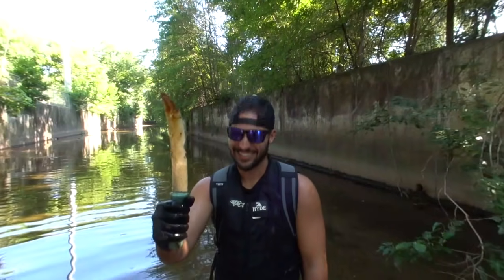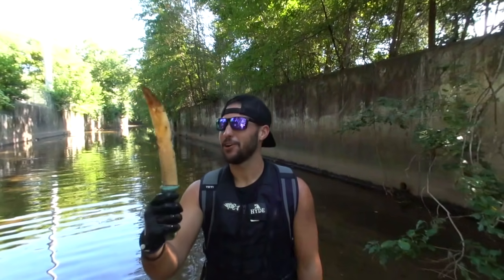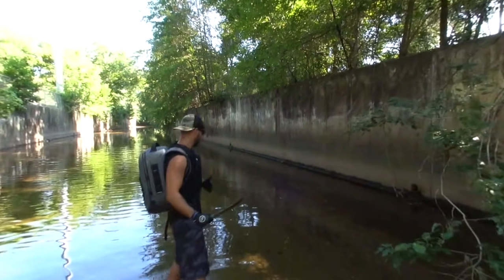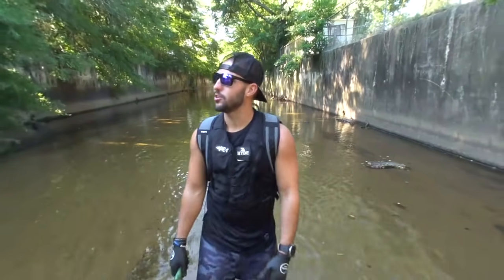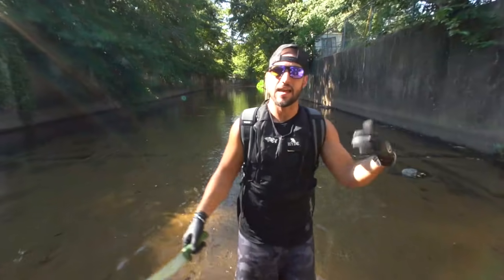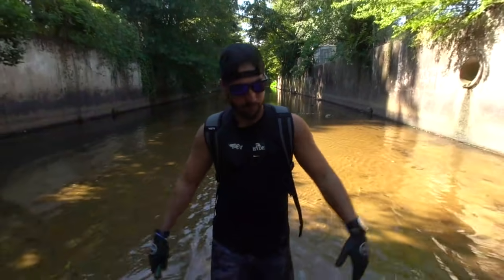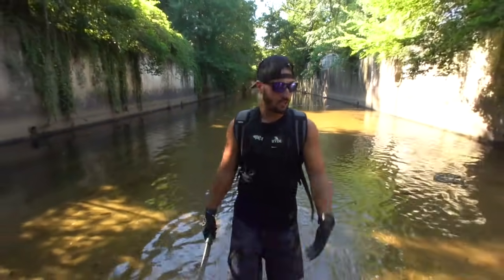This is like a straight-up samurai sword. Why is this back here? My imagination's going crazy — a little bit bigger than the butter knife, let's be real. Not the firearm we were looking for, but I mean, this is crazy. Could be potentially... I mean, this is just one of those crazy things — as we walk, there's no telling what we're gonna find. What I do know that's cool about this spot is this canal runs straight through the city, so every now and then look up on the left and right and you'll actually be able to see houses, sheds, people's backyards. Eventually we're gonna get to a section where a bunch of like rabid dogs are barking, and it always terrifies me because if they jump over they're in here. People throw all types of stuff in here and we're the only ones crazy enough to go looking through it.